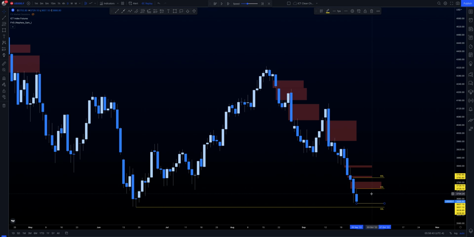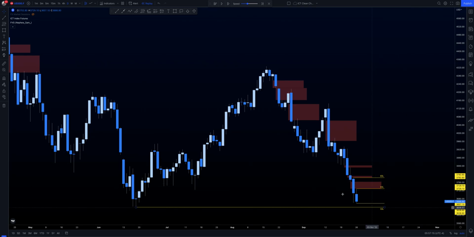I had outlined in the community tab and in the Discord group that we were going to be creating the high of the week up into this region here, and then selling off into the sell side liquidity and below. Where we traded to below this sell side liquidity, which would have taken this old low on the daily, is the monthly fair value gap upper boundary, which I had highlighted in green if you go through the community tab and look at the screenshots that I shared.